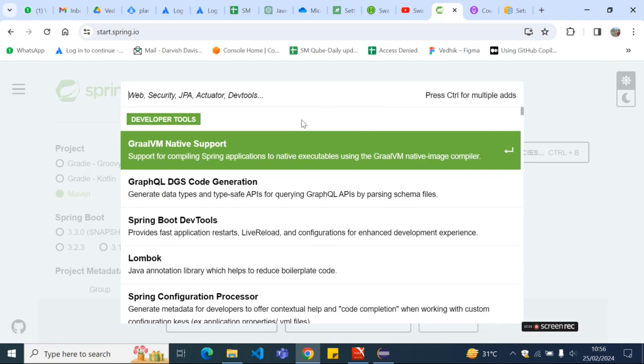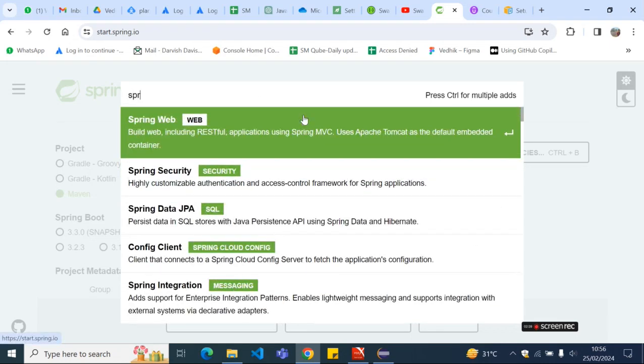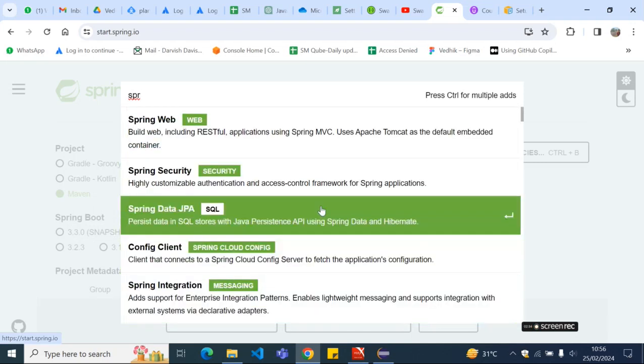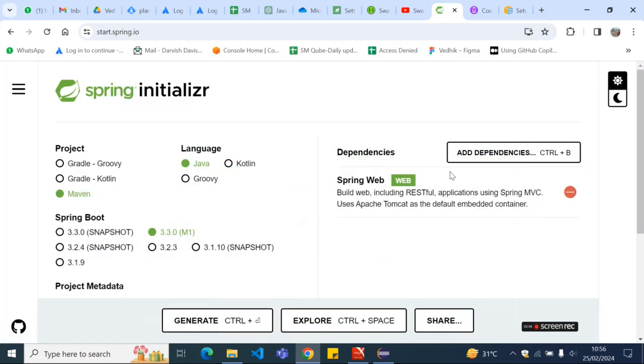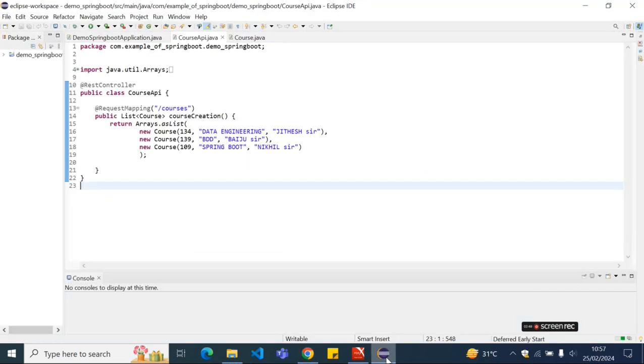Here we are creating a Spring web application, so we use Spring Web. There are several other components, such as Spring Security. We use Spring Web, and once it has been added, we can generate the package, which will be downloaded and installed in our Eclipse IDE. I have already done that. For the first time, it will take up to 10 or 15 minutes to fill up. Next, we can write our program.